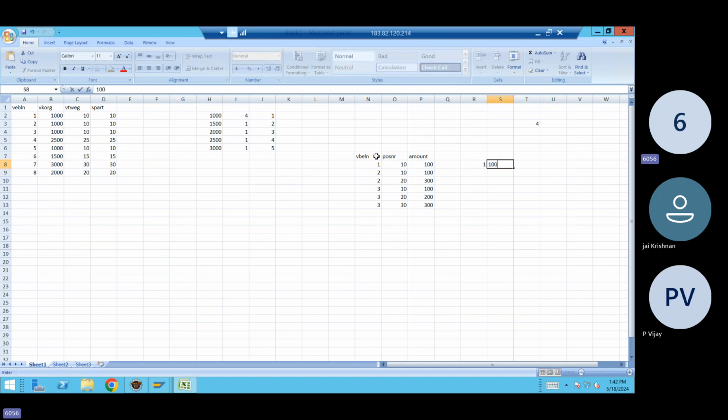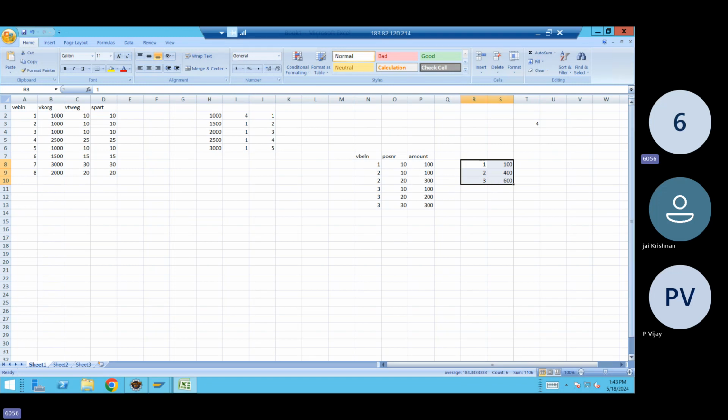For 1 it is 100, and for 2 it's 100 plus 300, it's 400, and then for 3 it is 200 plus 300 plus 100, as 600. So this is what I want to see. So based upon the sales order, it has to sum your amount. I want to showcase that one. There is a new syntax for this, guys, that we will be checking at a later point of time. So I want to do it on your application layer. How you can work with your reduce statement is what I'm going to showcase you right now.